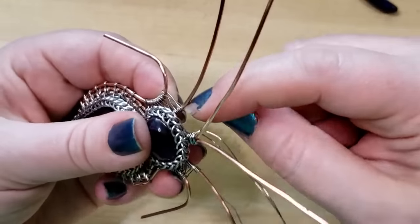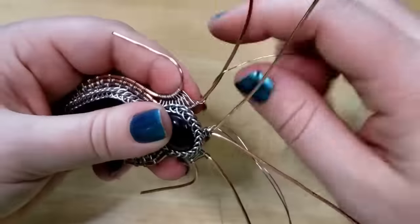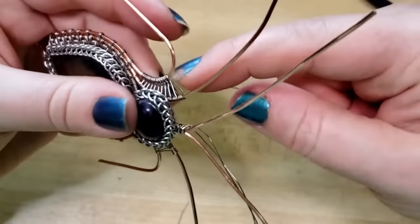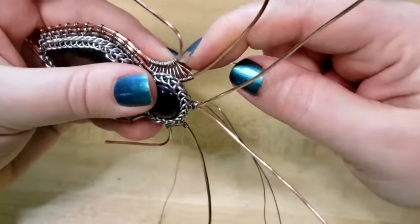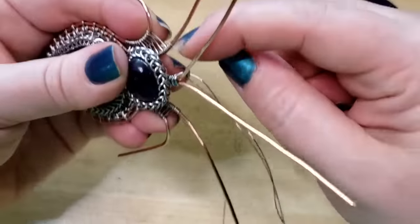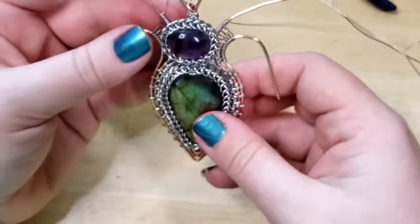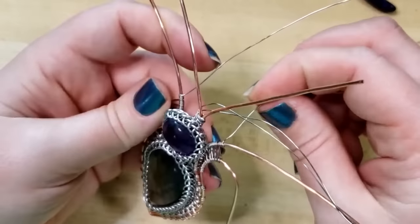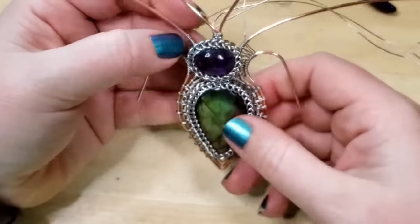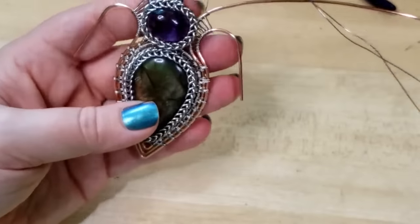Two, one, two, three, four. One more. One, two, one, two, three, four. Okay. So it's looking pretty good. I'm pretty pleased so far. Again, this is nothing like I had originally planned, but that's fine.